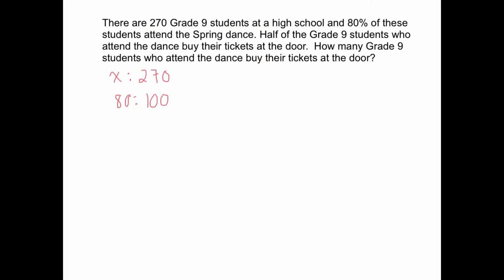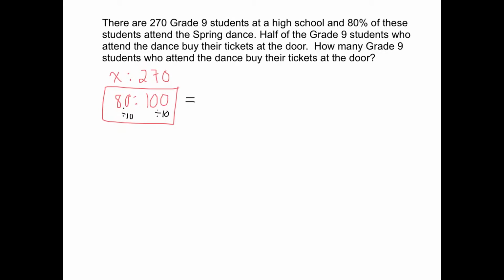So let's look at our two ratios. We have x to 270 and 80 to 100. Let's try and change this ratio into lowest terms. Can you think of a number that both 80 and 100 are divisible by, just so that we can work with smaller numbers? Both 80 and 100 end in 0, so I know that they're both divisible by 10. So let's start by dividing each term by 10. Remember, if you divide both terms by the same number, you're not actually changing this ratio, you're just showing it in a different way. What we're doing is finding an equivalent ratio.